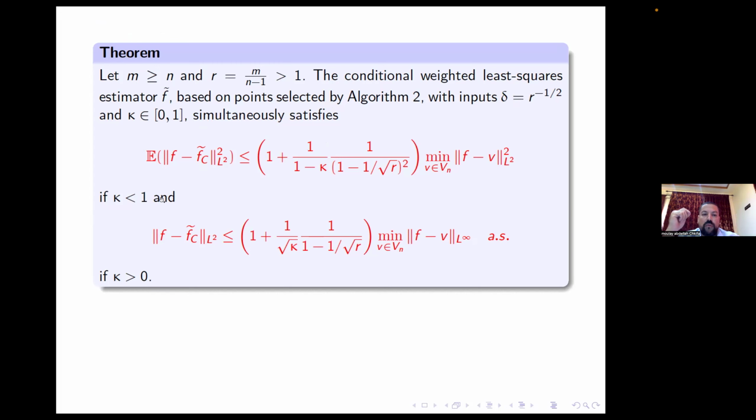So, for example, if we choose kappa equal to 1/2, we get almost as good convergence in expectation sense and also in almost sure sense. But there is a free parameter kappa, which we can have equal to, for example, 1 here. So we can push the convergence rate to get very good convergence rates in the L infinity sense, which will allow us to get good results in the interpolation regime.